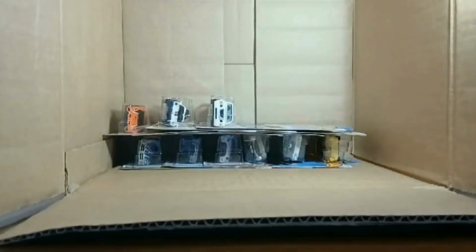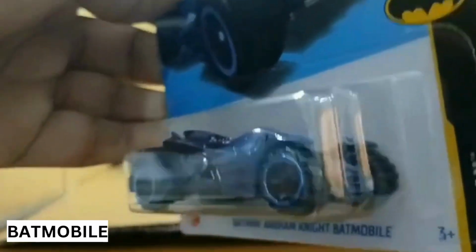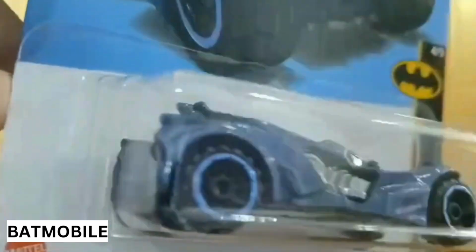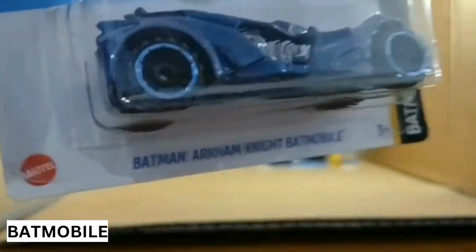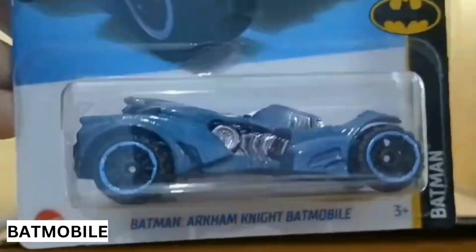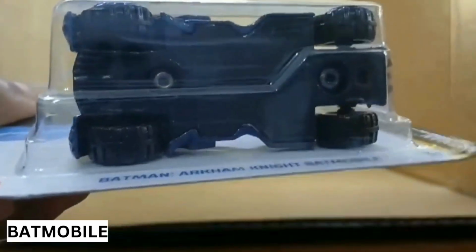The next one that I'm going to show you is the first of my collection, and this is the first time I bought a Batman series car. Actually, I'm not into Batman, but I felt that this is a very cool car because of the color combination. And as I told you, this is my first ever Batman car, so I went with the looks of it. And overall, this is a very cool one, and many people are not buying it because this is not the licensed one. So this is the Batman car, and let's move on to the next cars.